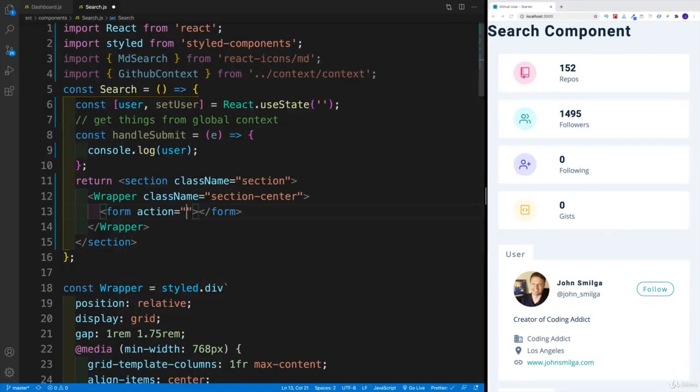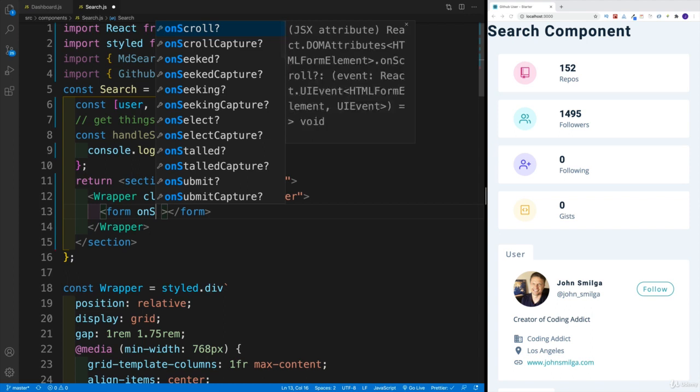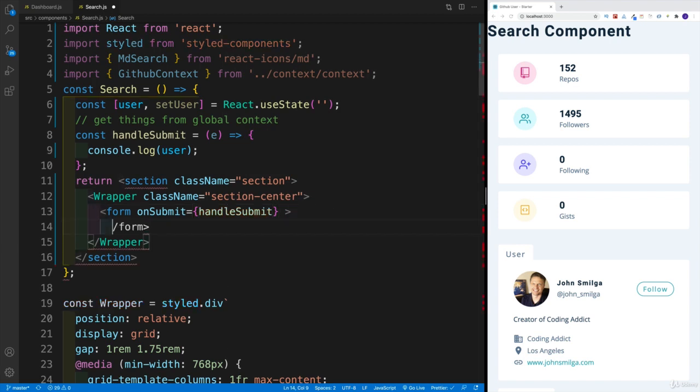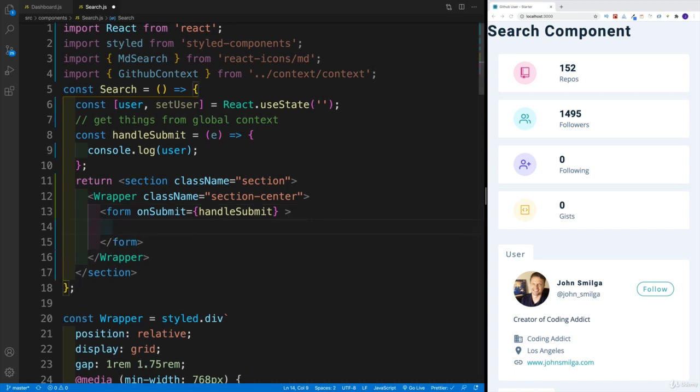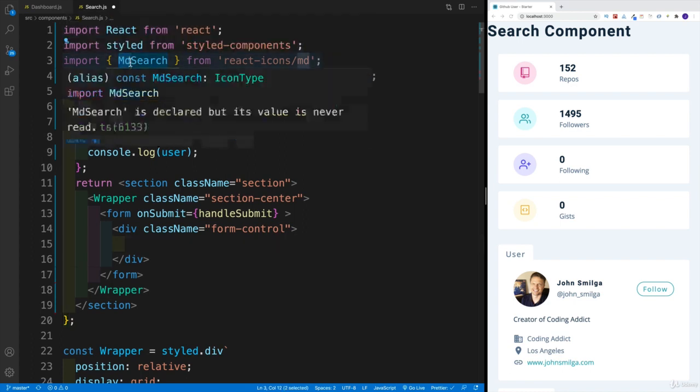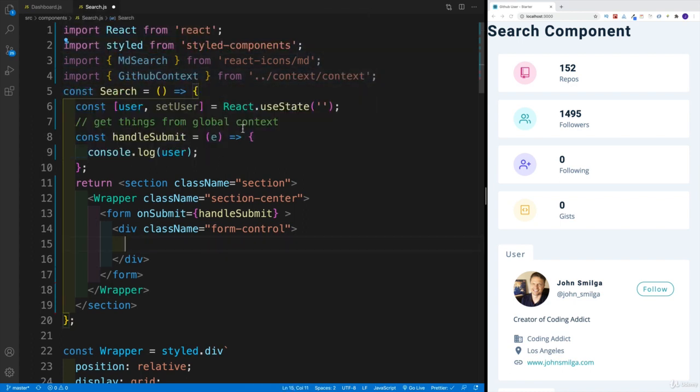And then within this wrapper, let's start by setting up the form. So we're going to go with form. And then instead of action, I would want to handle it on our end, of course. So that's why I'll right away say that once we submit the form, we'll invoke the handleSubmit. So I'm going to go with onSubmit, and that is going to be equal to my handleSubmit. All right, awesome. And then inside the form, I would want to probably have a form control. So form-control, and then inside of that form control, I imported an icon, and also I'm going to place the input and a button.